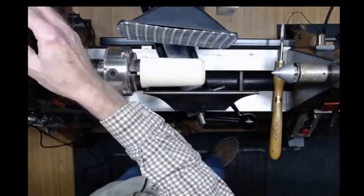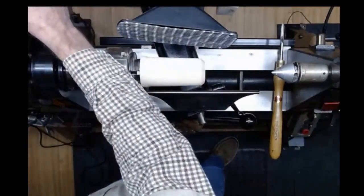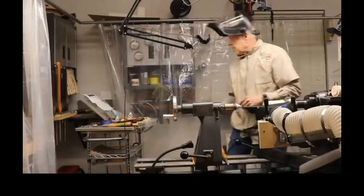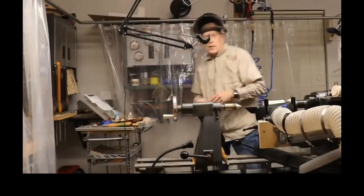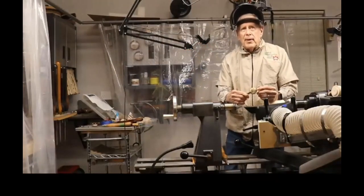Now, I can't make one of these completely in an hour, but I'm going to show you the steps, and we'll get as far as we can. But I've got stages all along the way. If one should blow up, I can just move to one of the stages.